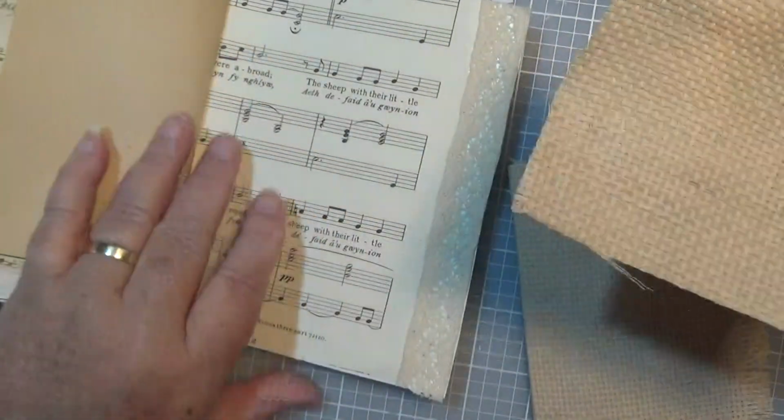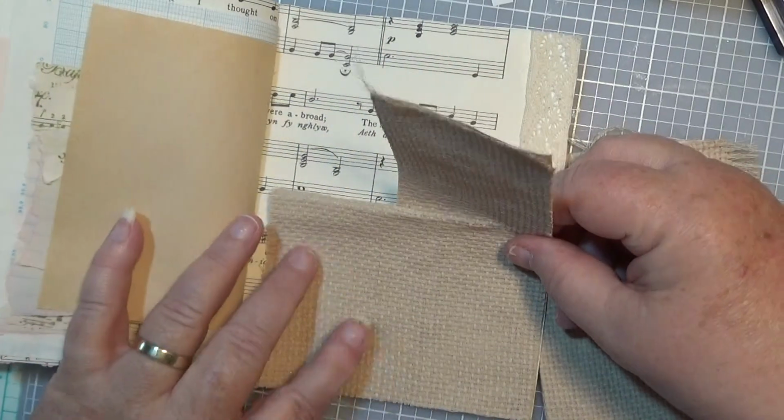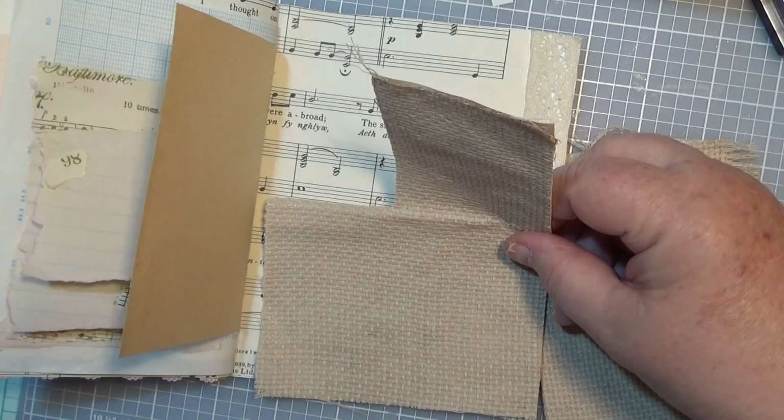So this is what I used for the cover for another thing. So I'm going to make another pocket out of this. But I don't want to put on there something really nice, eh? I want something really nice for there.